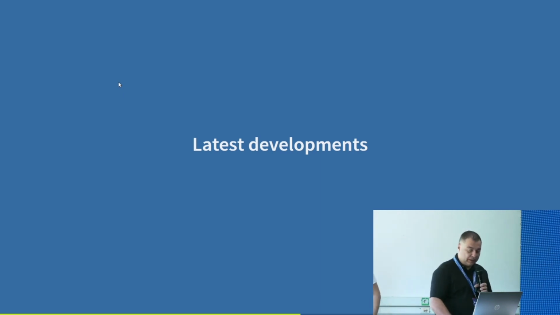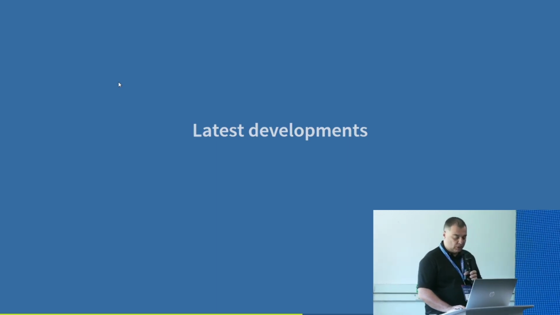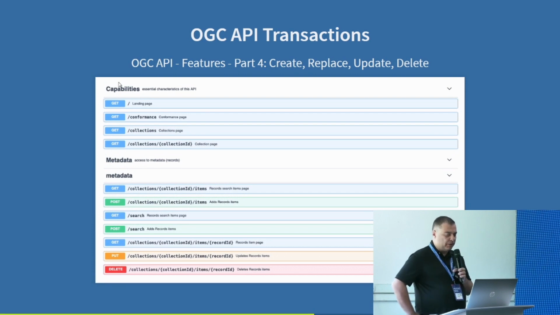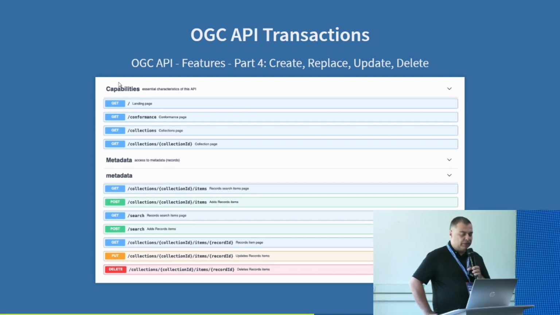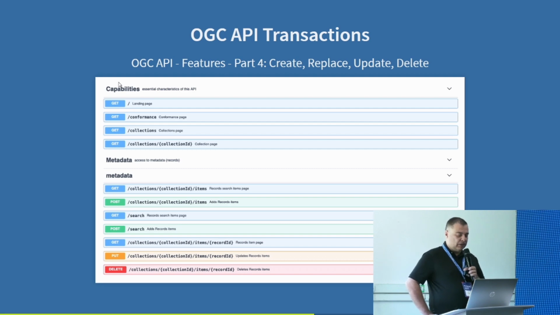Thanks, Angelos. Latest developments. So we've given you an overview of the project, where we came from, what its goals are, and some of the history. What have we been up to lately? So in September of 2022, as part of the OGC metadata code sprint, we implemented OGC API Transactions, which is really OGC API Features Part 4. That allows for insert, update, replace, and delete into the repository.